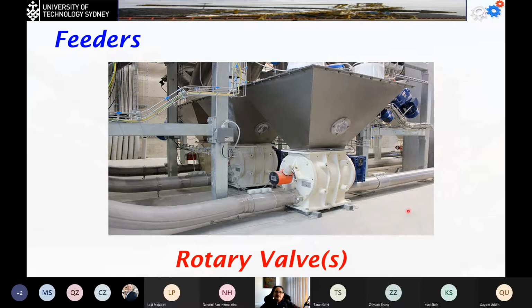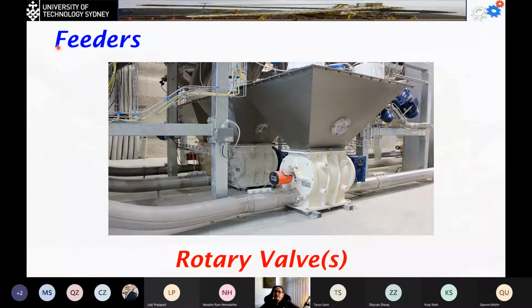Now, the feeders are another device, used to feed the material to the pipe. If I have the pipe just running below, and I try to feed the material from the top, the pipe pressure will push the material up. So we're going to see a fountain instead of the material being mixed with the air. So we need the feeders to make the mixing possible.